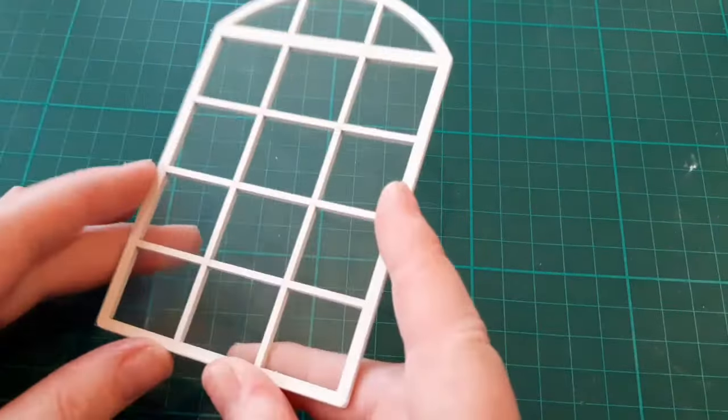I measured and cut the bamboo sheet with a craft knife, making sure to drill a small hole in the corner, which is where some of the lighting wire will run through later on.